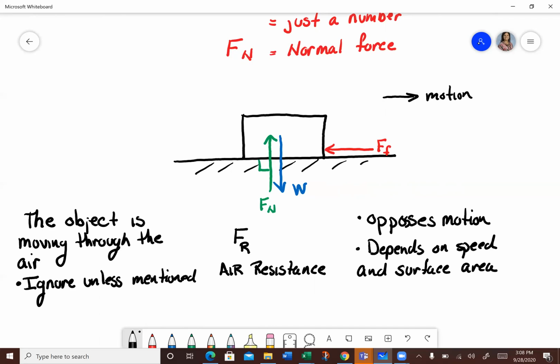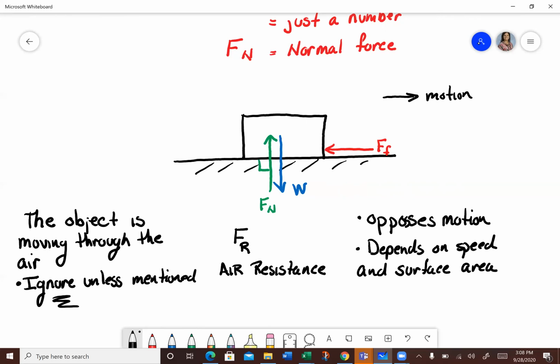So because it depends on speed, the faster an object gets, the more air resistance there'll be. So it's actually a variable that could very possibly change within your problem if you're accelerating. So until we get really concrete understanding of Newton's second law and how we put all these forces in, for the most part, we are going to ignore it because it changes. But I will show you some demonstrations with that regarding air resistance so you have a better understanding of that.